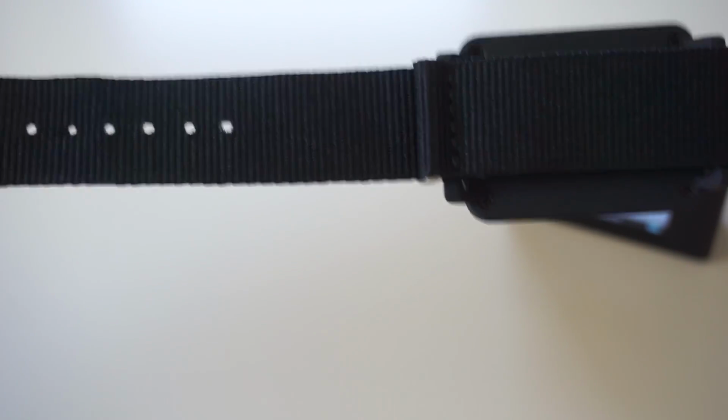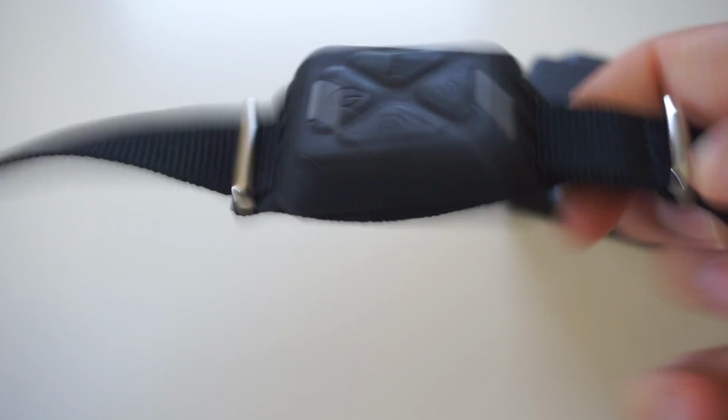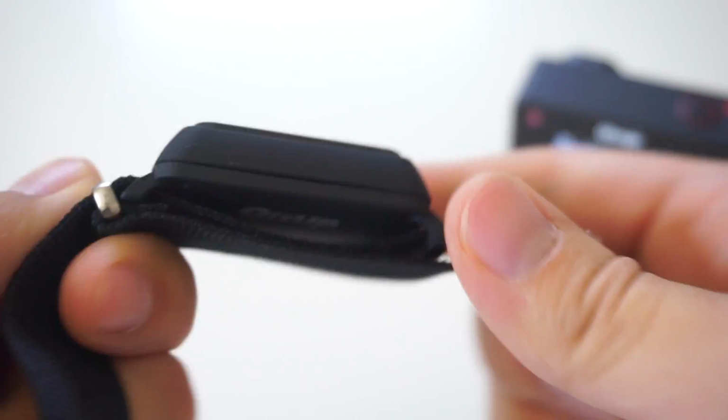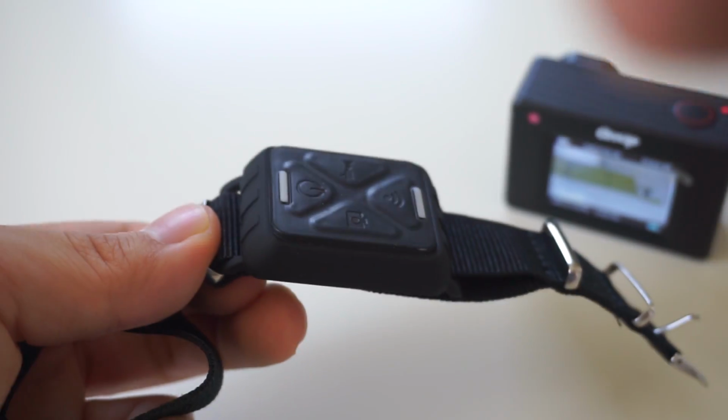The retail price of this watch is around 30 bucks. However, I figured out that GearBest sells this camera at 109 bucks or even less, and they include a free watch with it. So if you would like to save 30 bucks, you should get this camera on GearBest, or if you're buying it on other sites, please ask if they're giving away a remote control watch.